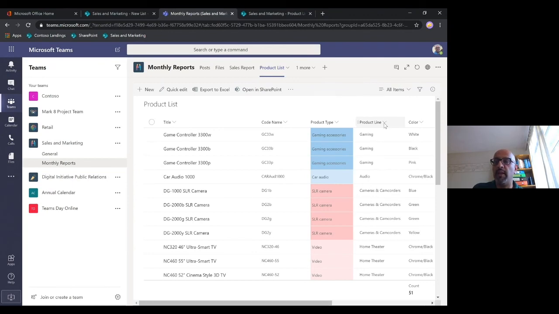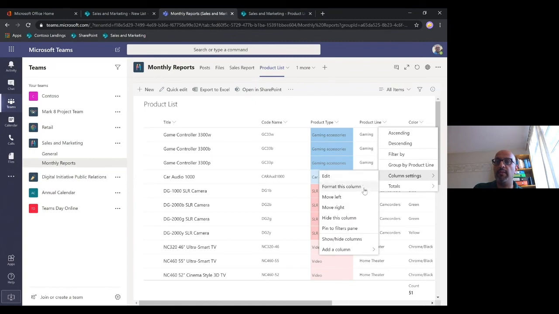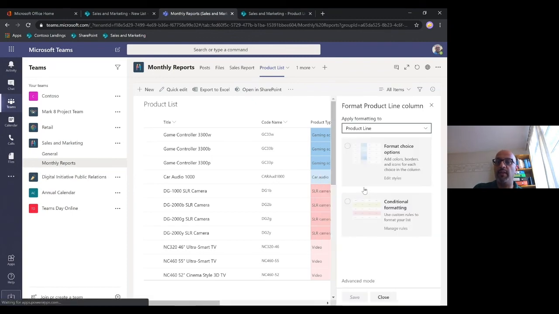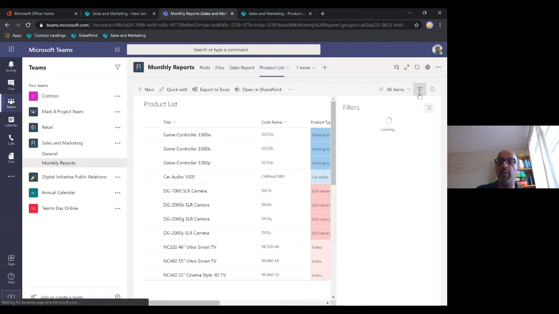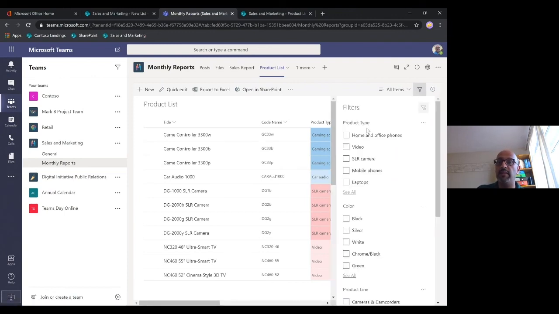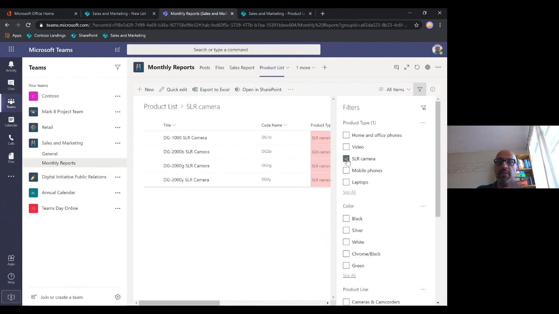So I can go into product line and go into column settings, and I can still format my column there. It doesn't throw me out from Teams. It still keeps me in Teams, and I've still got my 2 options in this case to format my conditions as well. So rich functionality comes in here. But I can also do things like filter. I don't have to build filters for this. These are built on the fly, detecting from this particular list, and I can just choose and pick any particular rows of data that I have within that as well.